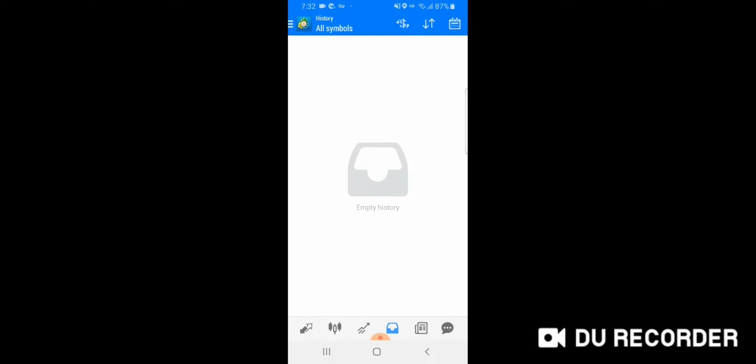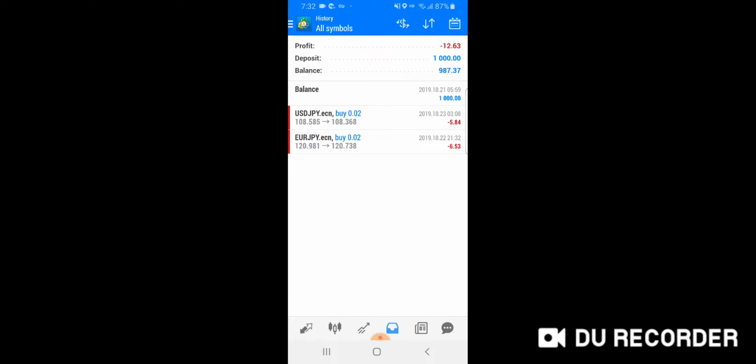Just want to talk about how the week's gone. This is an end of week update. Tentative positions on the USD yen and the euro yen as well. Unfortunately, they didn't work out. You can see the entry prices there. Stops were where they were, so they were pretty tight, pretty tight stop losses for how I normally trade, to be honest, especially the USD yen. To be fair, it's more than 20 pips, so just slightly more than 20 pips for both of those.